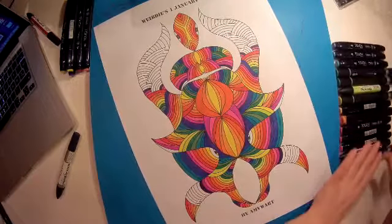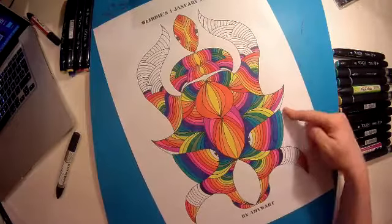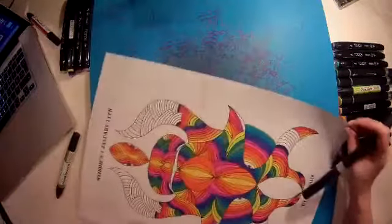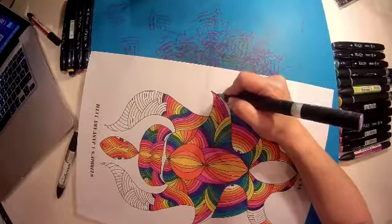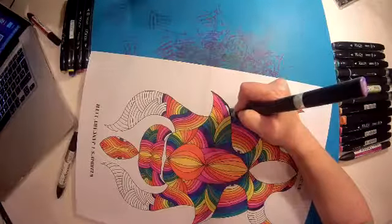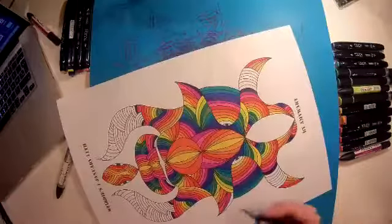So now it's going to be moving a little bit faster, I think, because we only have very few sections left. Did I forget about that? Yes, I did. Because that was the last one of those. It's going to be pretty cool. Yeah, that's nice.